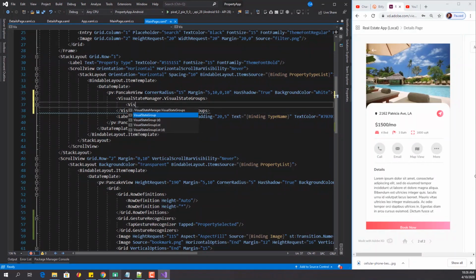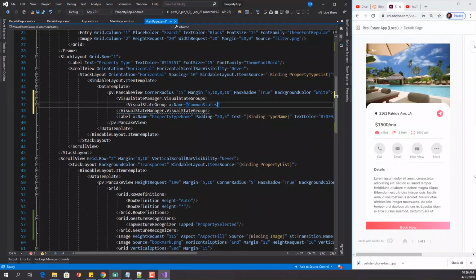Let's give it a name. Not necessarily, but we can give it a name. I call it common states, because you can have different visual groups in the Visual State Manager. So let's just call this common states.